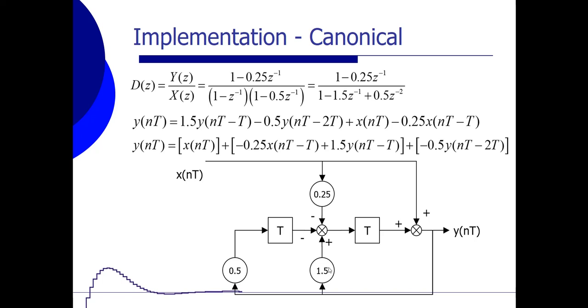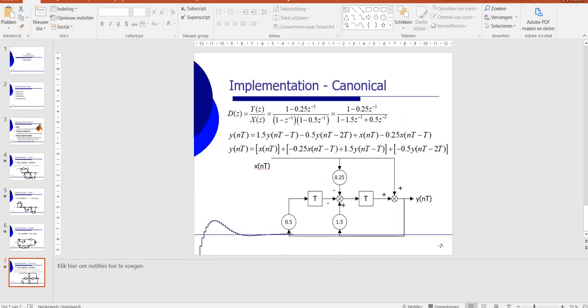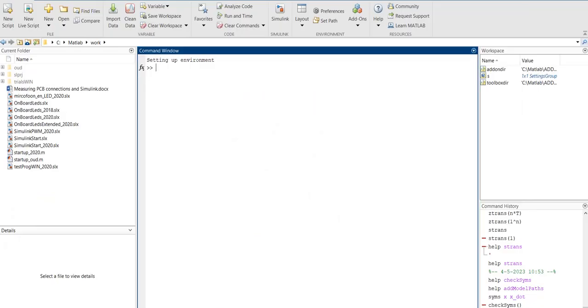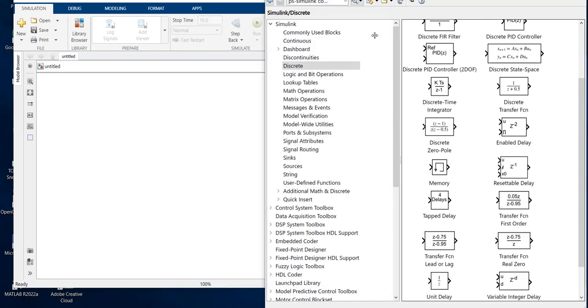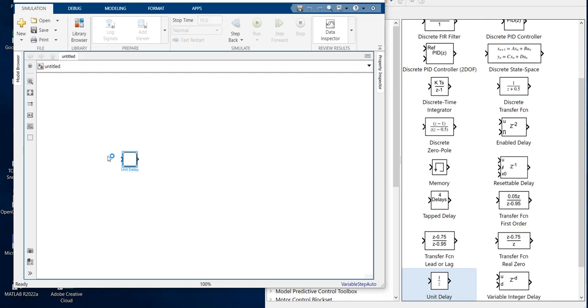Well, this is a kind of presentation. Let's have a look at Simulink, how you can implement it in Simulink. I'll put this presentation away. I'm going to open a blank Simulink drawing over here. When you look at the Simulink library, you have to use the discrete library. And when you want to use a delay, you can, for instance, use a unit delay, which can be drawn over here. And when you draw it in your model, you see when you double click on the block, one moment please, there it appears.